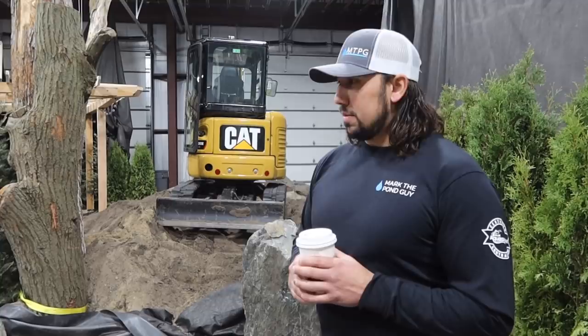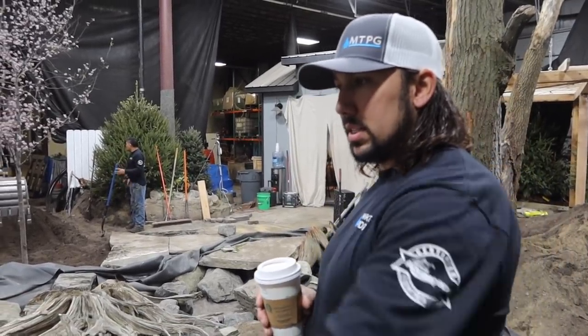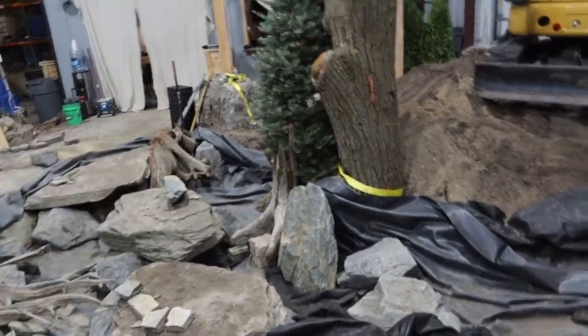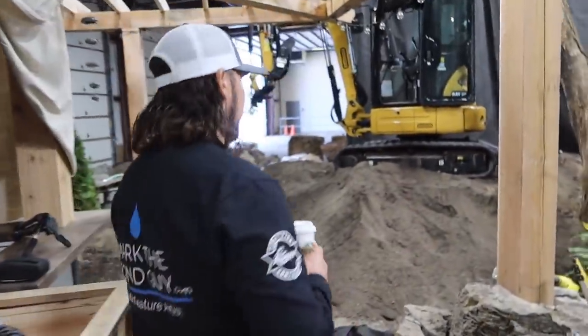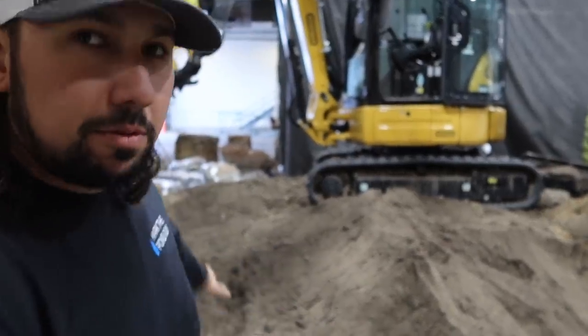I'd like to make this a nice multiple-falls cascade — not a single sheet, just a natural cascade. We've got some nice rock for that. We're splitting up into two sections today. Dad and Ed will be here later; they're gonna start on the hot spring area. The Aquascape team is gonna start in this landscape area, making a walkway through a forest effect, then working back upstream to wrap that stream all the way around — giving the illusion the stream was here prior to the houses. There'll be a waterfall near the shed with a dripping moss rock wall effect, like a natural spring, and then the river just disappears, giving the illusion it keeps going. Limited space — that's what we've got.